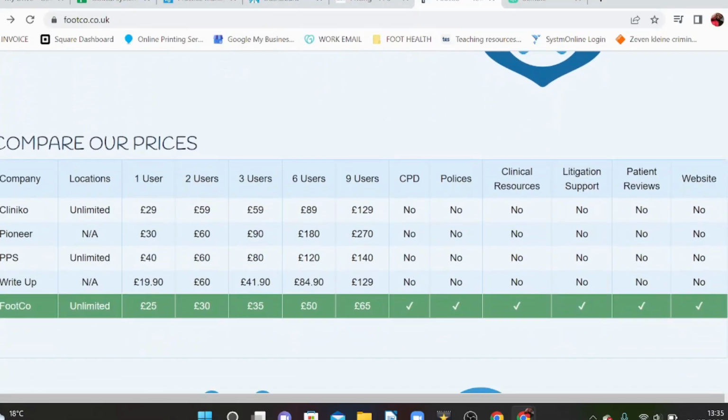But yes, if I go onto it and scroll down, it does say that it's uniquely designed for the whole podiatry profession. So this clinical system is specifically for podiatry. It also says no hidden extra costs, no hidden price buys, unlimited patient records as your practice grows and so forth. Patient management system. Yeah, so there's a lot of writing, and then it does compare prices. It brings in the competition, talks about Cliniko, Pioneer, PPS, Writeupp, and then it puts their price as better. Which, why not?